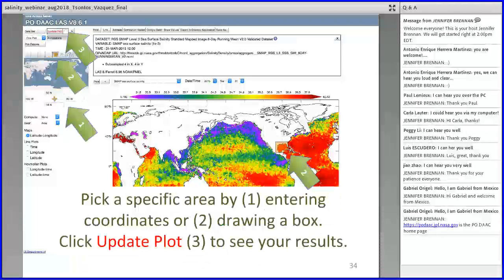So again, you pick a specific area, and in this case, we're going to pick the Gulf of Mexico. And remember, this is a key point. Every time you change a parameter, whether it be the area that you're subsetting, or the functionality, for example, creating a time series plot, as Dr. Santos mentioned, also creating a Hofmuller plot, you have to always click the update plot, which is on the top of the toolbar. So every time you create something new, you have to click update plot, and that will give you the new plot. Next.